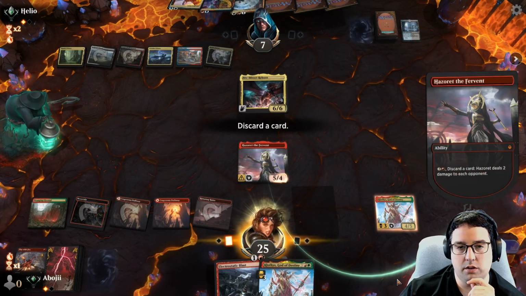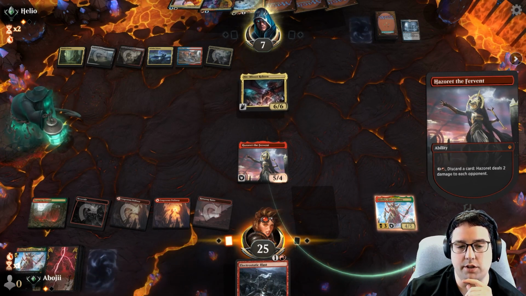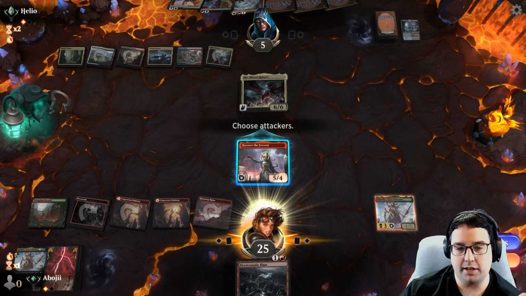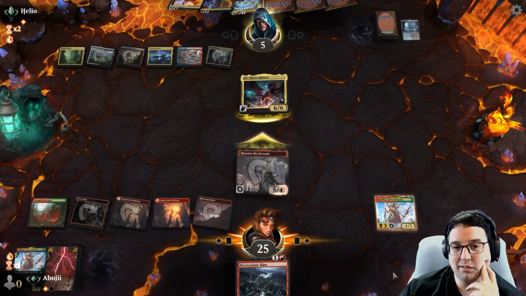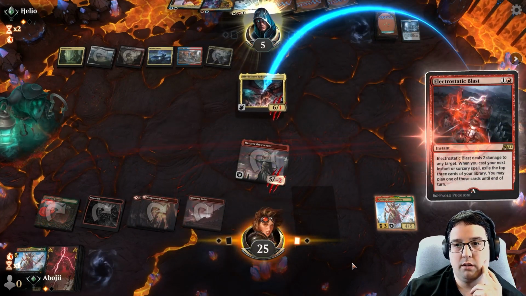Okay, discard the Klothys. And now they're in an awkward position where they have to block with the Niv Mizzet. They have to block, and then the Electrostatic Blast can maybe finish off the Niv Mizzet. If they have a counterspell, that's going to suck, but I think I have to remove Niv Mizzet.